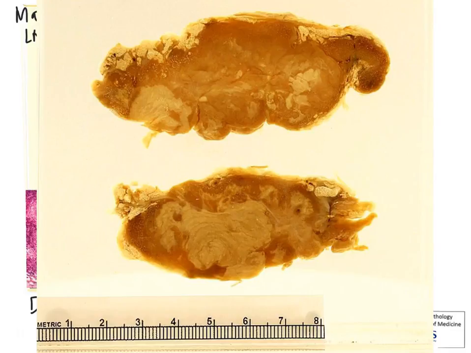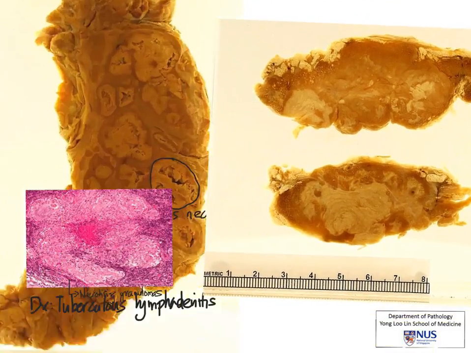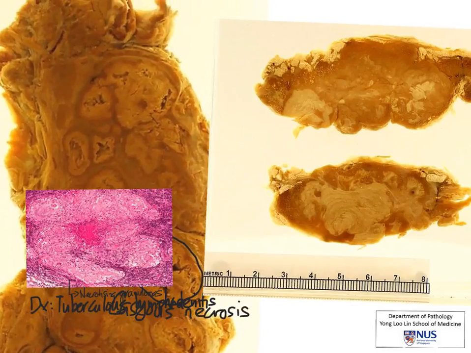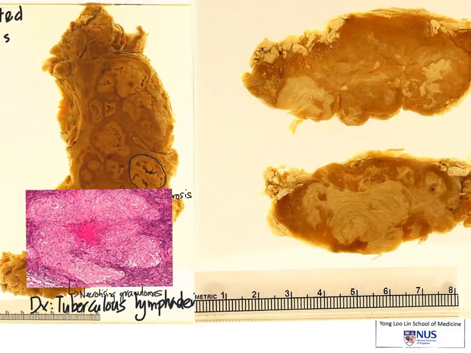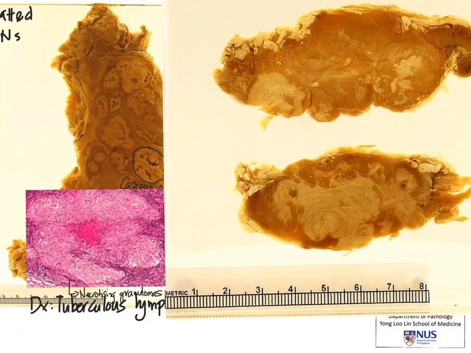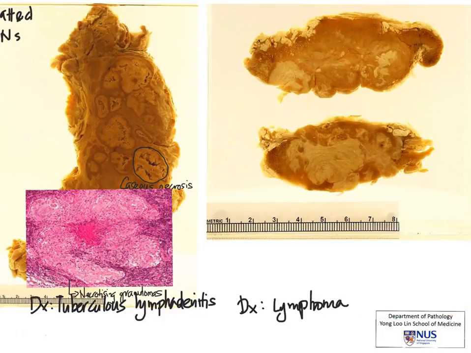So let's take a look at another case here, and here again we see a mass of enlarged lymph nodes that are matted, but in addition we also see these pale geographic areas in the cut surface. You can see them here. These also represent necrosis, but unlike what we saw grossly, they are not appearing the same as caseous necrosis. The necrotic areas are not as friable. So this is a case of malignant lymphoma, which can have a significant clinical overlap as well as even gross pathology overlap with TB.